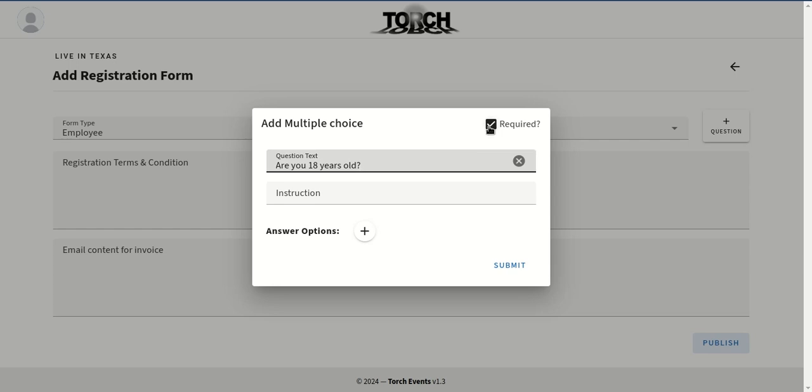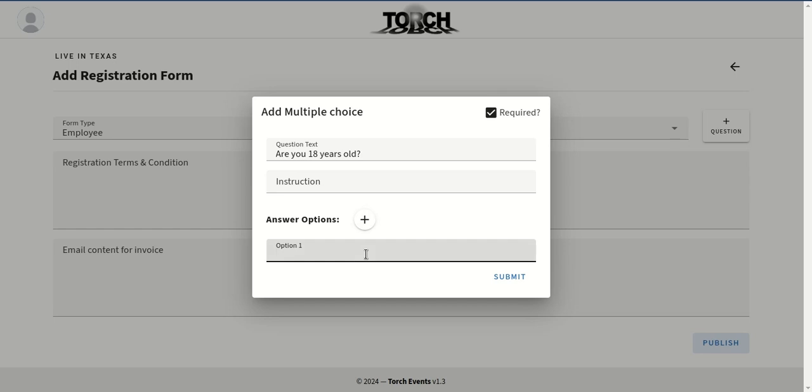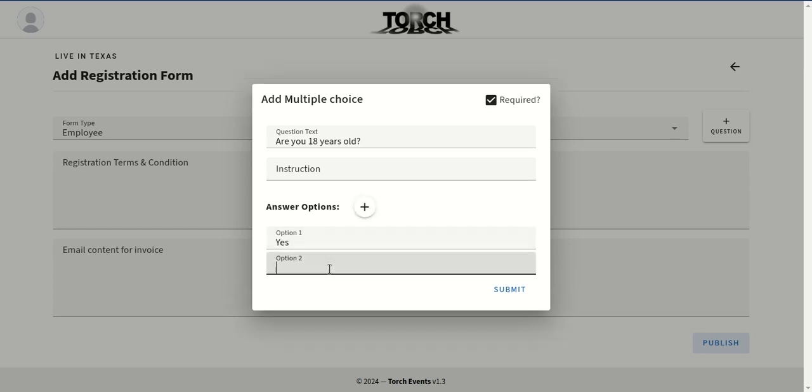It can be marked as required or not. So these questions will be visible to the attendee when they want to buy a ticket. Admin can add answer options.